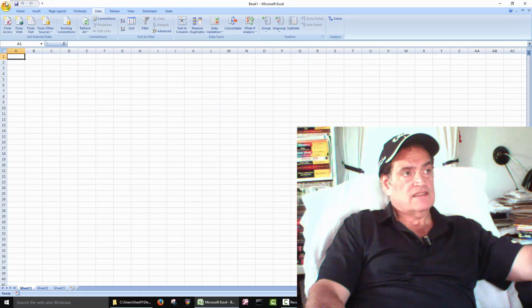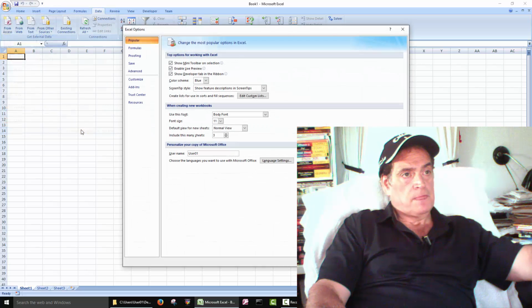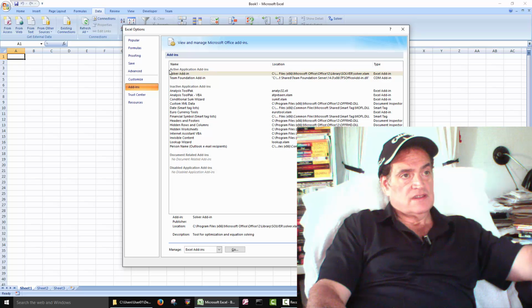Another way you can check to see if it's installed, if you go to the options and go to add-ins, you can see here at the top it says add-ins, Solver is installed.